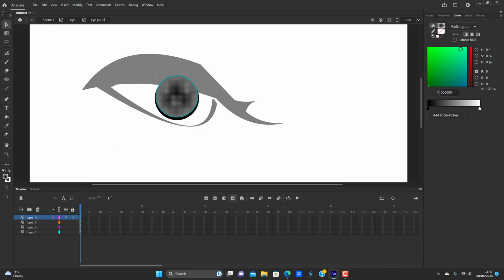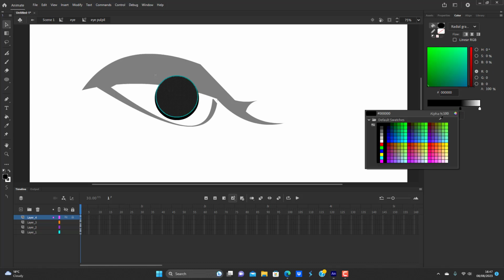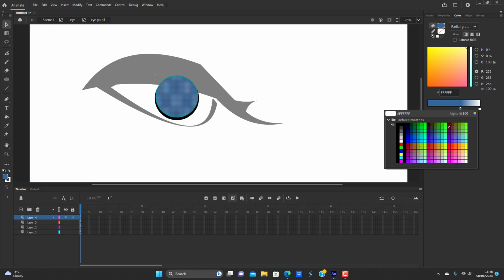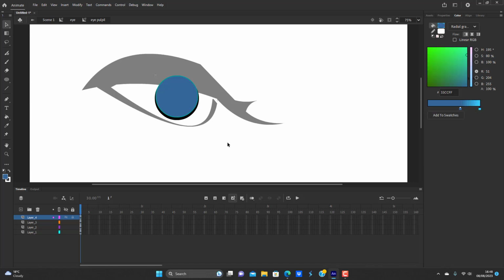We're now going to change the colours to blue. It's two different blues, but you can't really see two different blues. There we go, it's a little bit two different blues there.